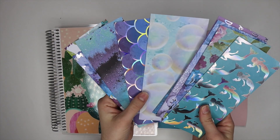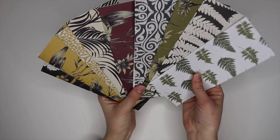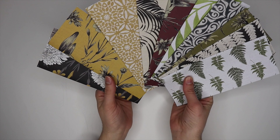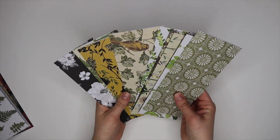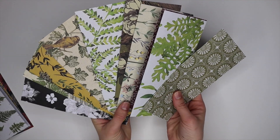I have some pretty floral patterns that I'm going to have coming. These are two of my newest sets — they're not yet laminated, I just folded them and I'm about to list them, so they should be listed before this video gets posted. They're some very pretty floral, just kind of neutral colors.